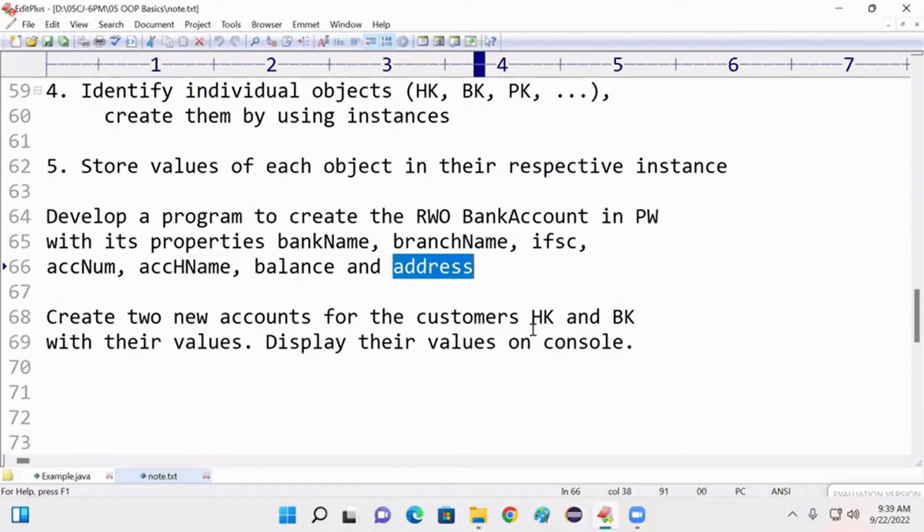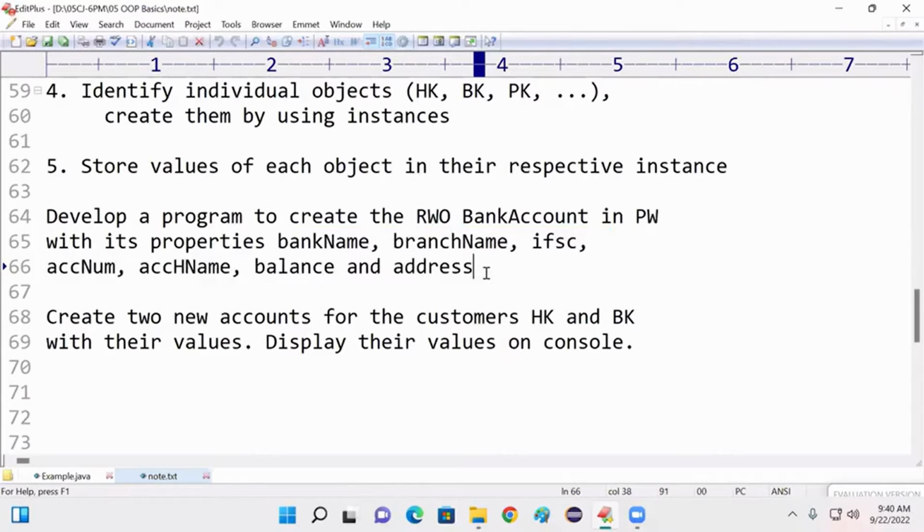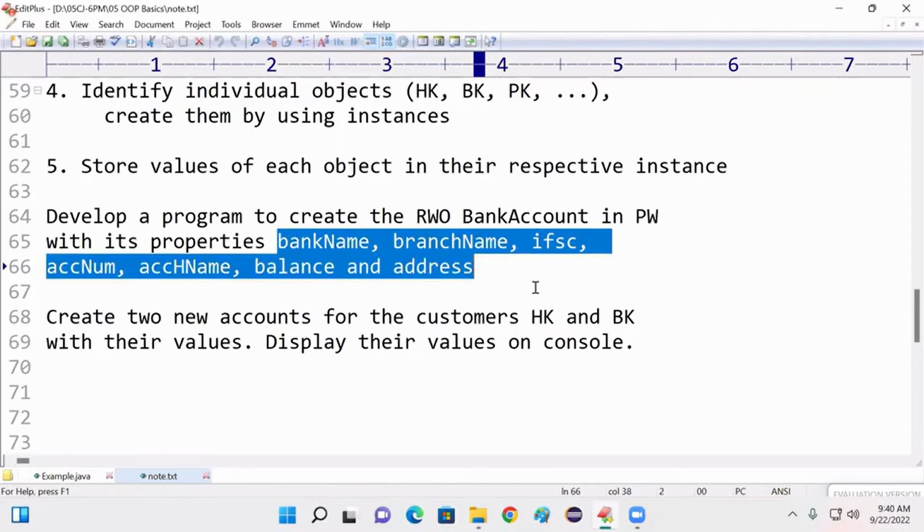Number 1, street and city. At minimum, write the street number and city, because people will come to that city searching for the street number. So 1 or 2 variables based on your interest you write. And for bank account you must write all the variables. Understood? Still, you can write email and mobile if you want. But as of now, I don't want to trouble you much, so these many variables are sufficient.